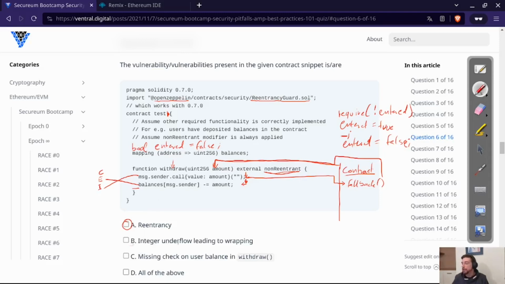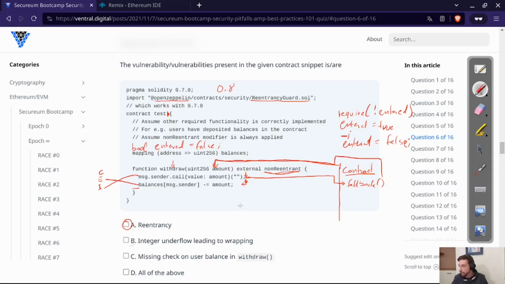Integer underflow leading to wrapping. And this is Solidity version 0.7, and 0.7 compared to 0.8 does not have the native protection against underflows yet, which 0.8 has. That means that if the amount is larger than balances, it will wrap.